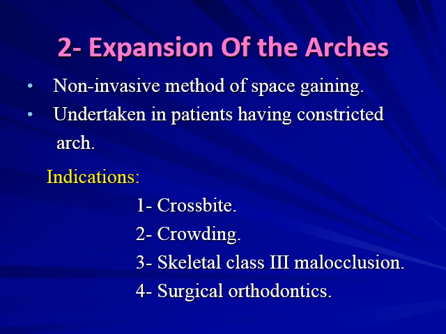Expansion of the arches is another non-extraction methods for gaining space. It's commonly used in patients with constricted or collapsed arches زي الحالات لما في cross bites anterior or posterior. Again لو في crowding causing collapsing of the arch. في حالات زي class 3 cases لما بيبقى maxillary arch is constricted. حالات برضو زي cleft lip and palate. Also in cases, surgical cases, we use it as a pre-surgical step before a patient goes to surgery.